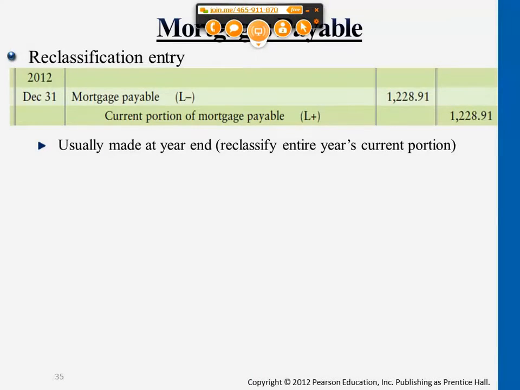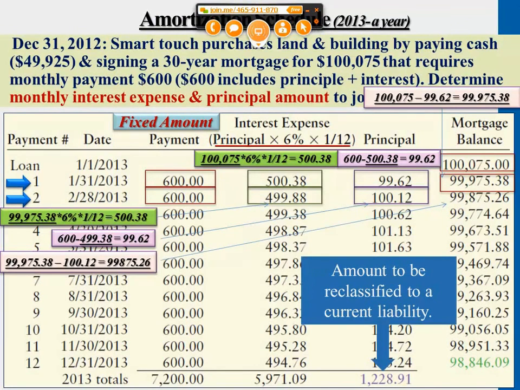Okay, that entire table is there to help you understand on a monthly basis how we pay the mortgage, what part is interest, and what part is principal. But don't forget that for the entire year's payment, in the first entry, we immediately reclassify the part to current portion of mortgage payable as soon as the purchase of building and land entry happens. Just like long-term notes payable, we sign off long-term notes, borrow the money, and reclassify it. For a mortgage, we sign off, create this journal entry, and immediately reclassify the part that will be due in an entire year into current portion. Okay, and again, this dollar amount, you can get it from this entire table here, the principal amount.